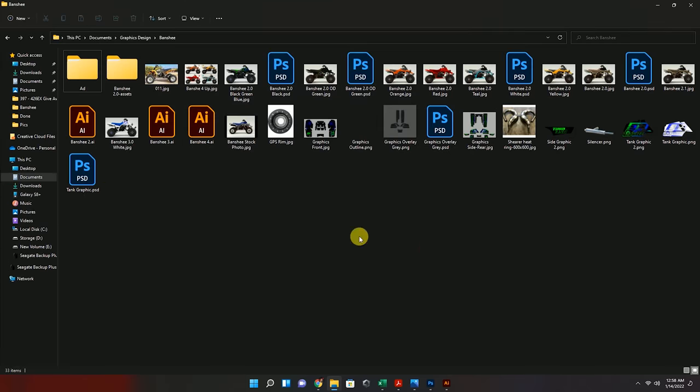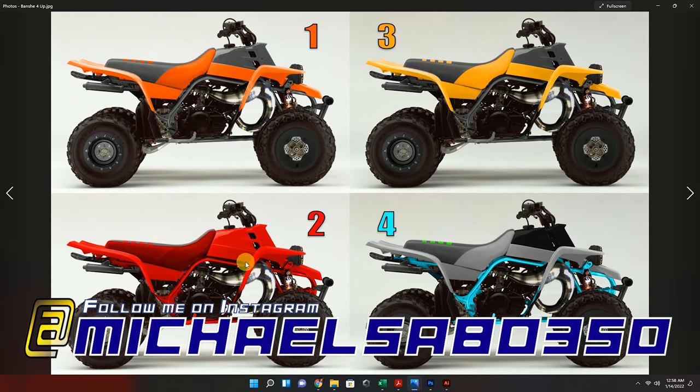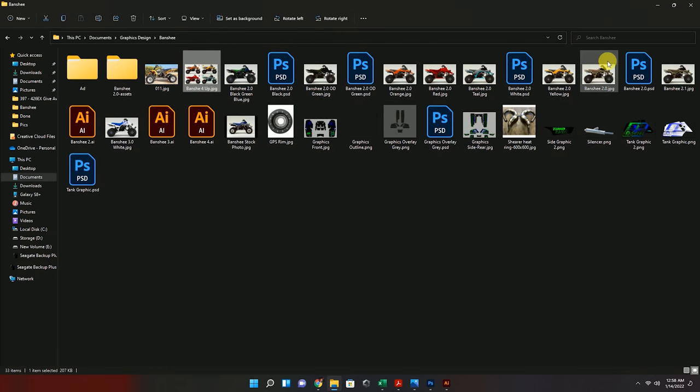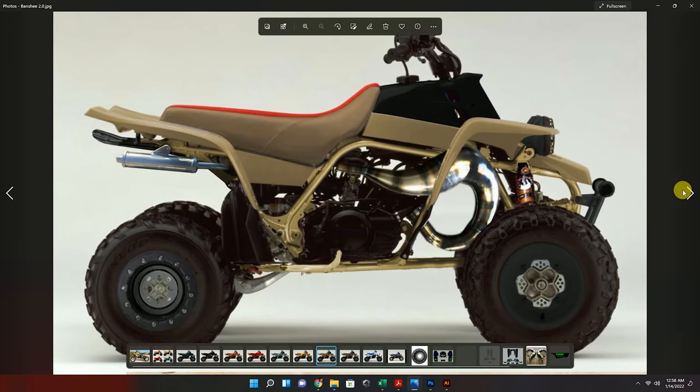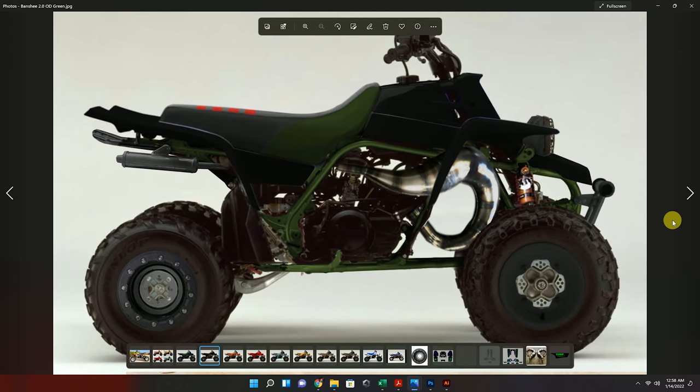If you follow my Instagram page, I was posting some of these, man. I was bouncing around so many different ideas. I just couldn't land on anything specifically. I was thinking about making it match the 250R. I had a darker color scheme to kind of match the 250R, like a more military thing.